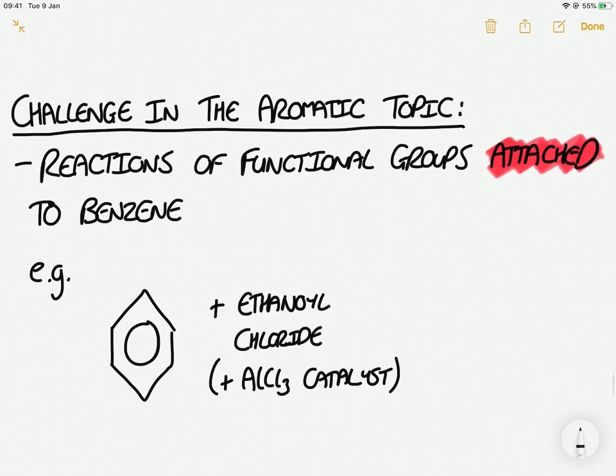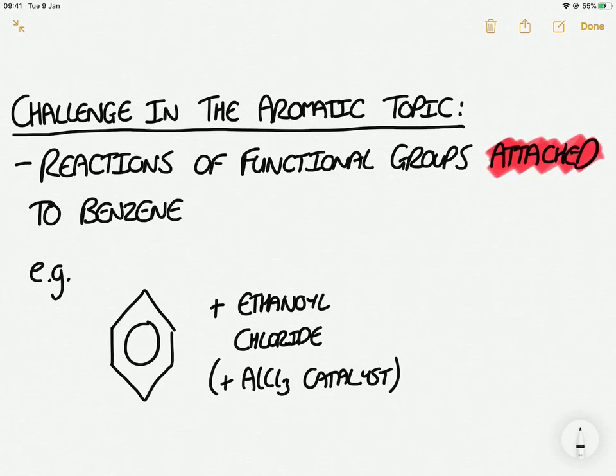So what I'm going to say is that from here on, it starts to get a little bit silly in terms of difficulty. Just to clarify, in the aromatic topic, the hard questions are not really the ones about the aromatic chemistry. If it's a nitration of benzene question, it's probably pretty straightforward. If it's a Kekulé question, I suppose it could be a bit trickier. I talked about dienes and stuff like that in that lesson. But the real challenge in the aromatic topic is something that AQA absolutely love doing, and that is they give you reactions of functional groups that are attached to benzene. So let's have a look at what I mean.